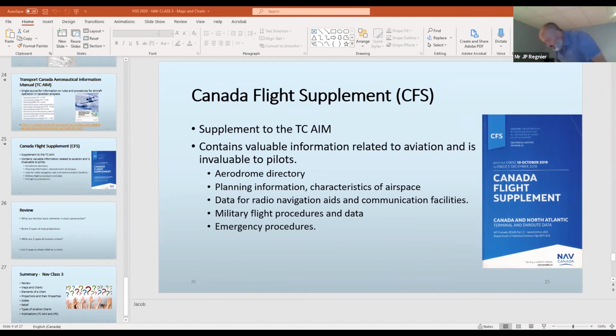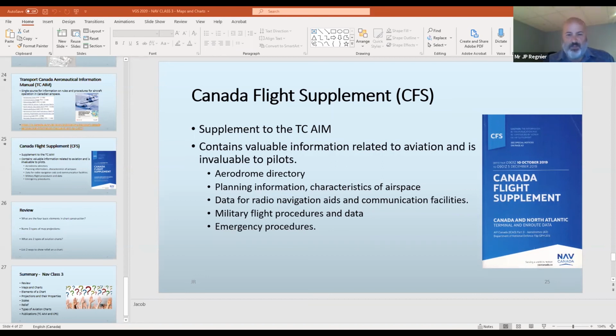It gives information on navigation aids, radio frequencies, runway services or airport services, runway conditions, and stuff like that. So again, this is another valuable manual, a publication for pilots. Unfortunately, it's not on the website, but you can get them through Nav Canada. And I think that's about it.